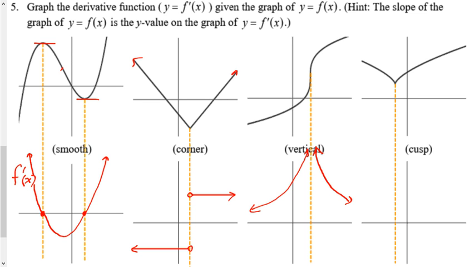What's happening with the cusp is, here I have a negative slope, negative, negative, negative, and then it kind of swoops down, and what it's doing is it's approaching a slope of negative infinity. So I have a negative y value that's going to approach negative infinity. So I'll have this vertical tangent line here. On this side, if I came from this side, I have a positive slope that becomes steeper the closer I get to this point. And actually this as well is going to approach a positive infinite slope.